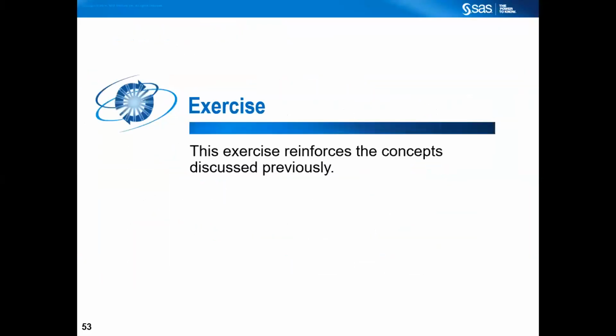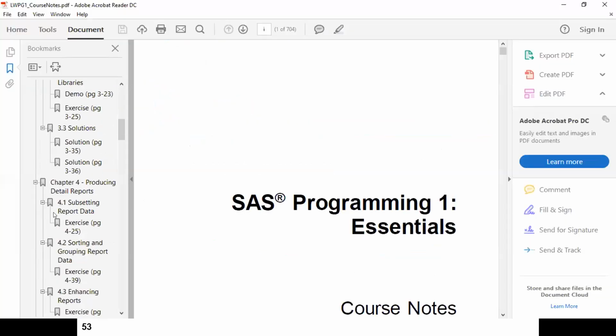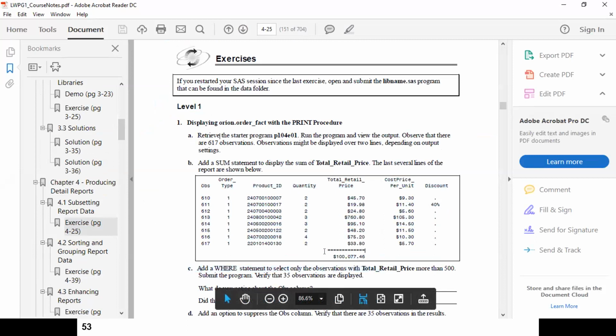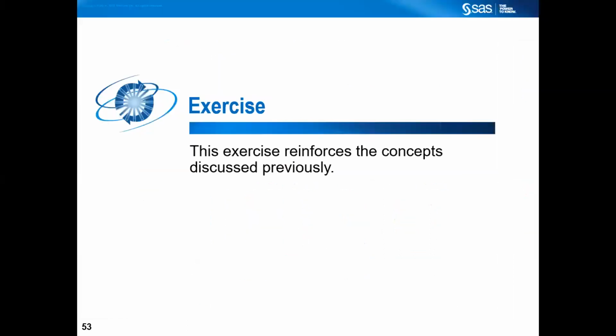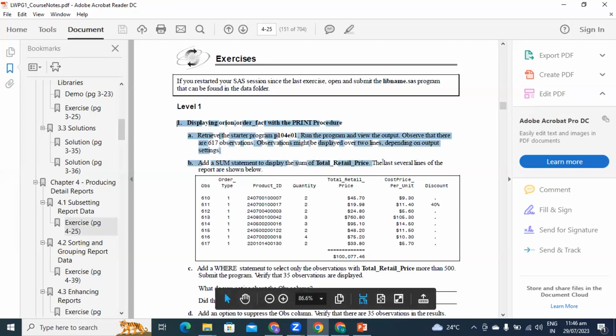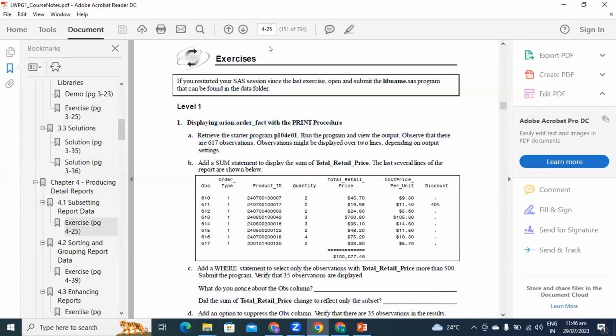And you have an exercise. So exercise, I leave to you as a self-study, but before that, let's see to it. So it's telling on page 4-25, you can work on level 1, where you have to generate this report with the title, with a subtotal, total. Okay, so this is what is expected to be done. So you can start working on this. Level 1, exercise number 1 on page 4-25. At least do level 1.